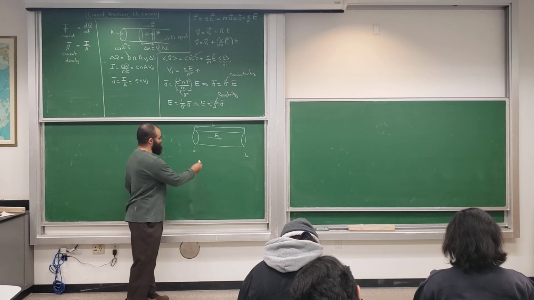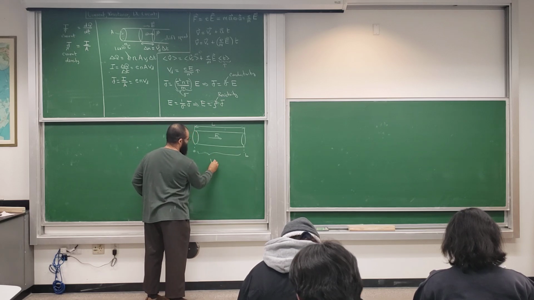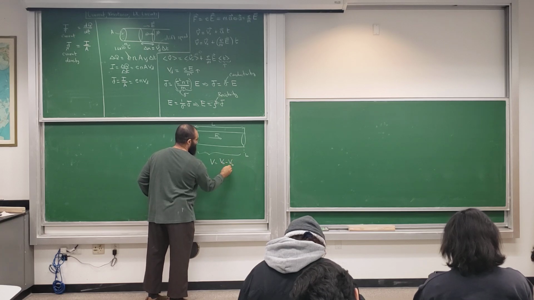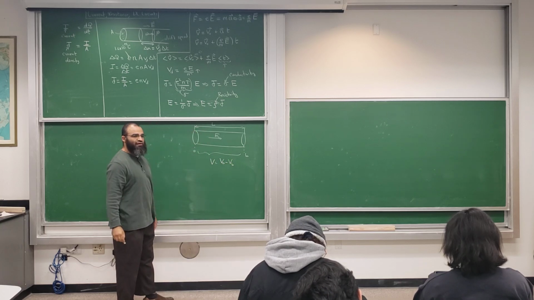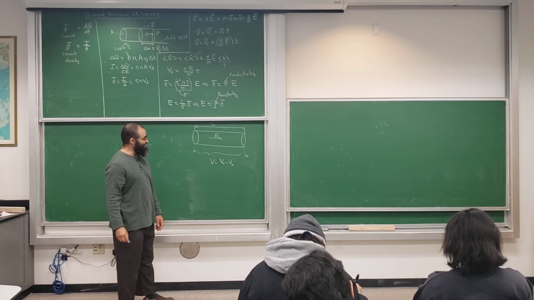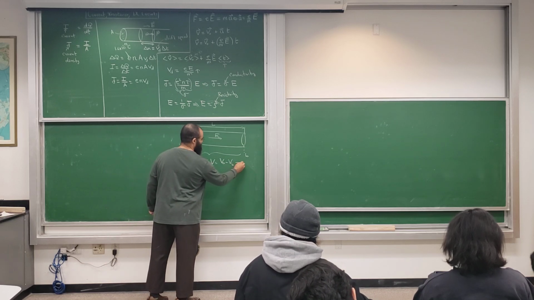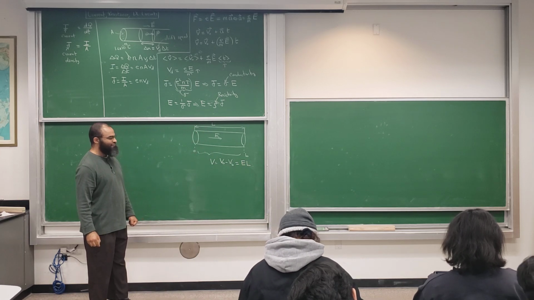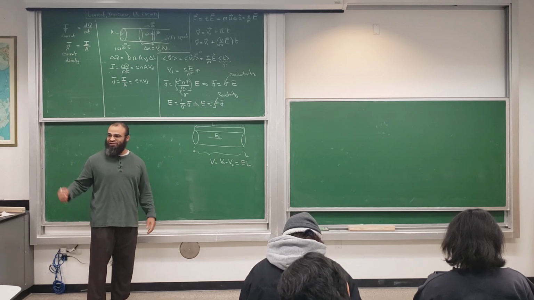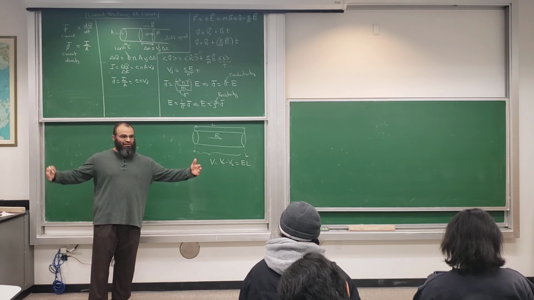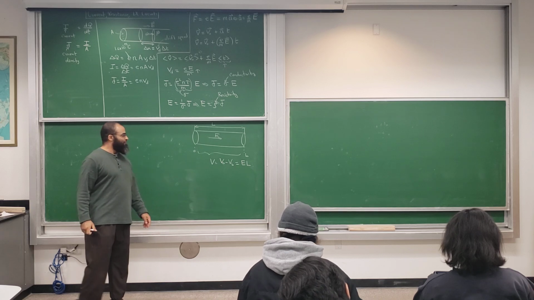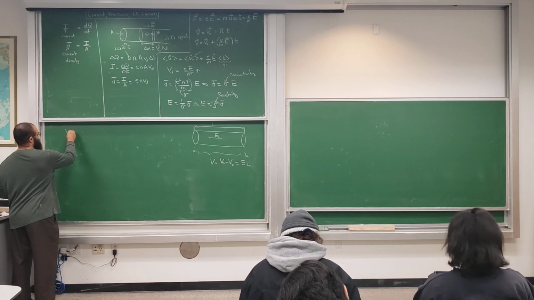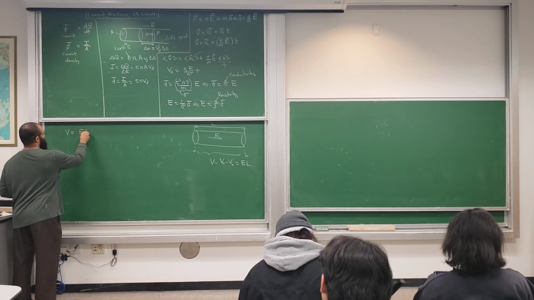But what's the potential difference, the magnitude V, which is VA minus VB? What would it be in terms of the electric field and the length? Just EL. Yes, it is EL, the electric field times the length. For the parallel plate capacitor it was the electric field times the distance between the plates. In this case, I'm calling it L. So V is equal to E times L.